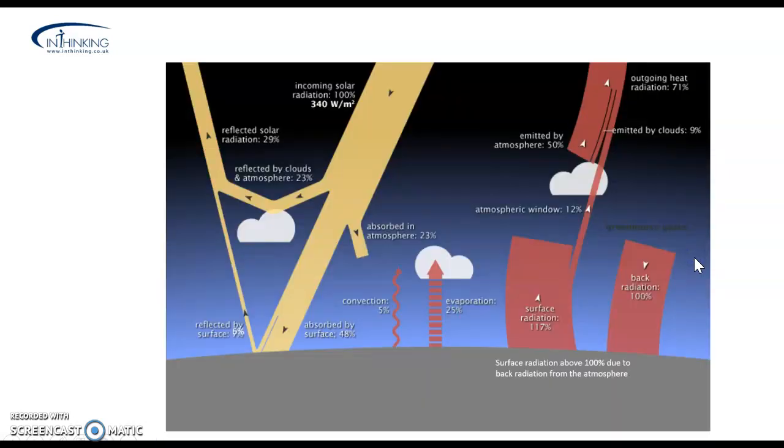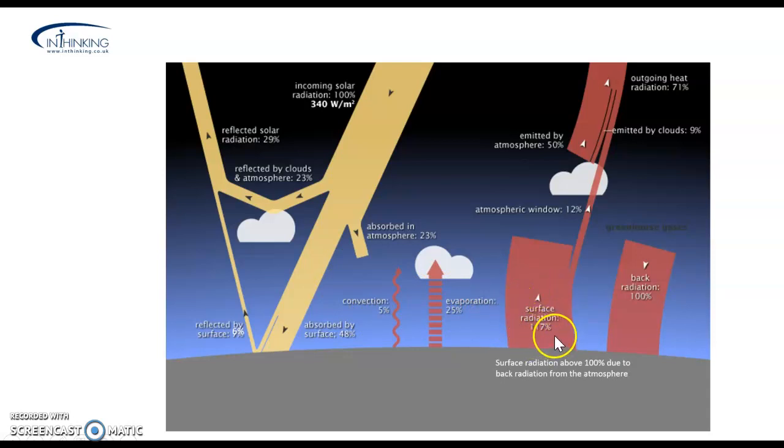So then what we see is if we combine all of these fluxes of energy, these inputs, storages, and outputs, we get quite a complicated picture. And actually the data you see here in this graphic varies slightly depending on the source that you're looking at. But what we're really looking at here is the fluxes of energy into the system. Here we see the absorption at 48% again, and we see reflection from the Earth's surface, 6%, 23% reflection from the atmosphere, adding to this 29%. Again, we have convection and evaporation. And we've got surface radiation.